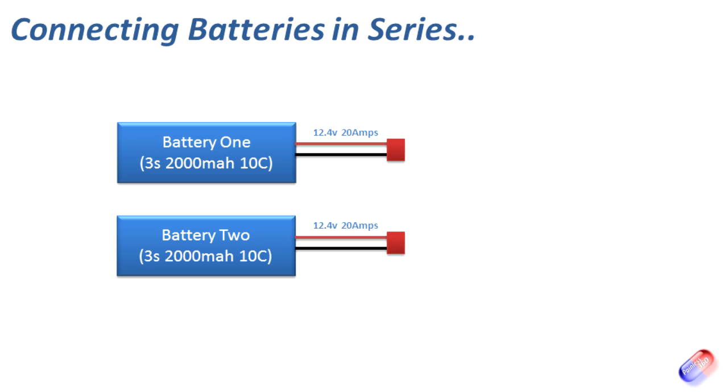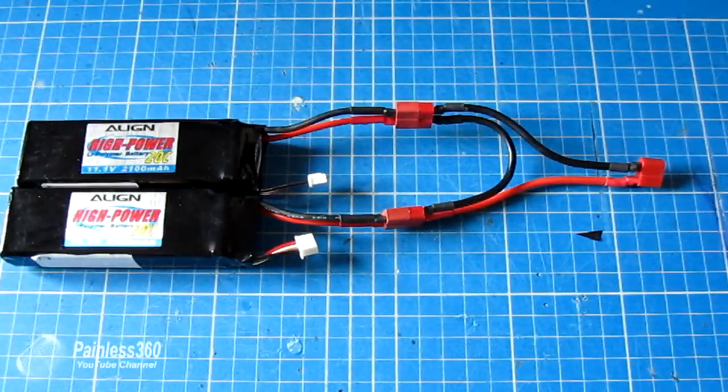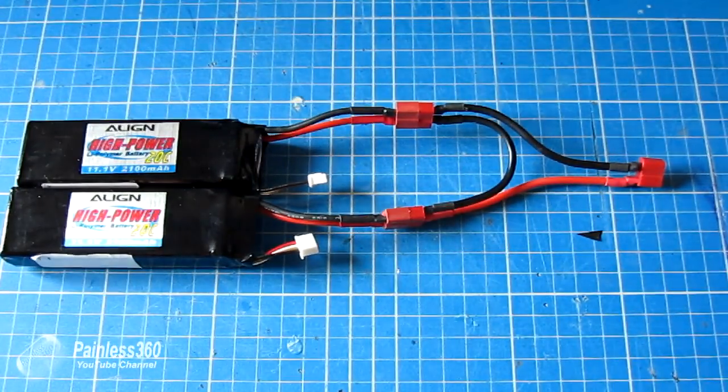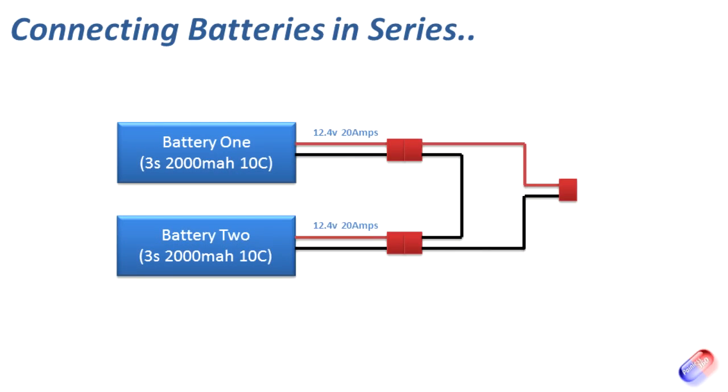Now, if we connect them in series like the cable that we've just seen, again we'll use exactly the same two batteries, both 12.4 volts, both capable of producing 20 amps safely. If we connect them up in the way that we saw with that cable, then what we're doing here is connecting the positive of the bottom battery to the negative of the top battery and creating a 6S LiPo. So the way that these batteries work is they connect cells very similar to this back to back. All we're doing is connecting one lot of three cells to the back of another lot of three cells, and it looks like a 6S or six cell battery.